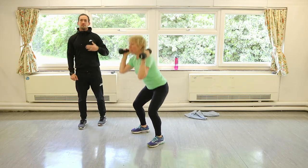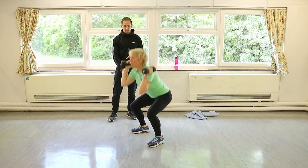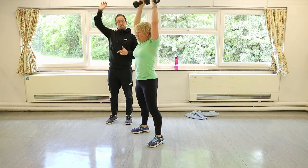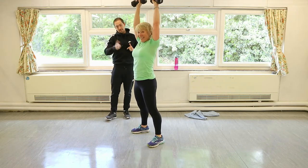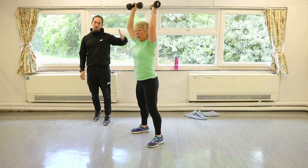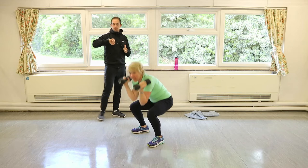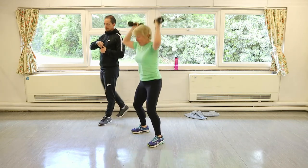Breathe in, nice deep squat. Focus your technique, squat through your heels. Press up at the top, retract your shoulder blade, let the weights come down to your shoulders, and then back down through your heels, back up again. It's nice, smooth, fluid movements. Pull your shoulder blade back.